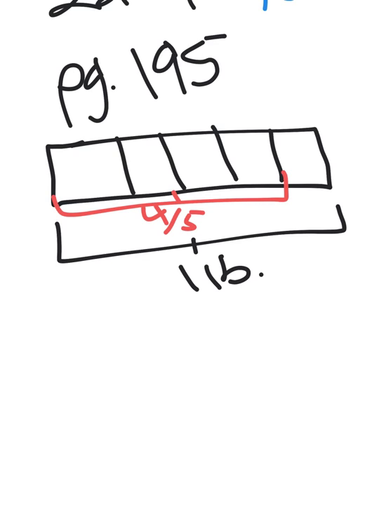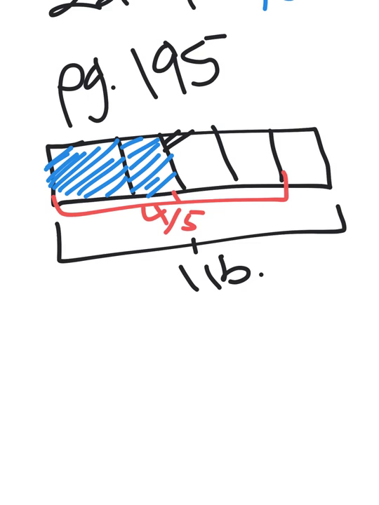And it says it's cut into 2 equal pieces. What's the weight of each piece of cantaloupe? Now my 4/5 is cut into 2. So, naturally, we're going to shade 2 boxes, and then that'll be a half of the 4/5. It's cut into 2, so you're talking about halves here. So this would be one part of the cantaloupe, the blue part, and the red part is going to be another part of the cantaloupe, the other half that it is cut into.